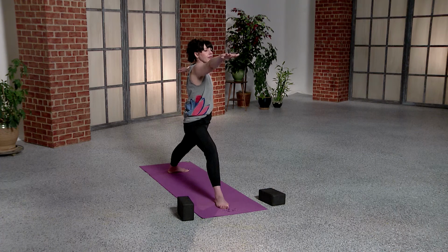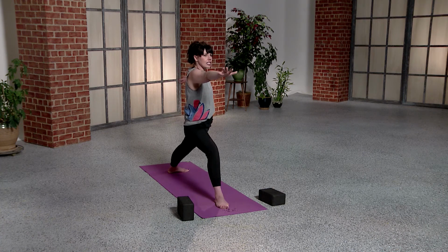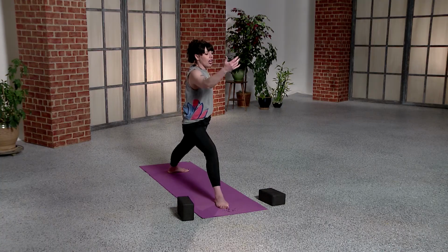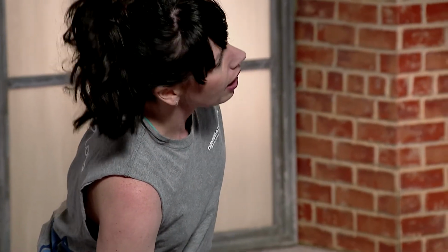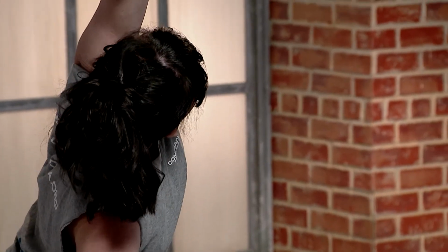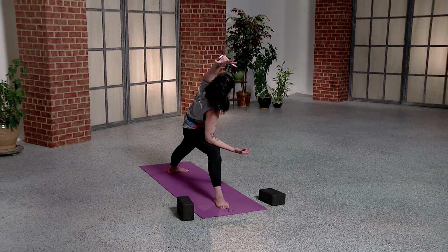Inhale, fill up. Exhale, sink into the pose. Inhale. Exhale, bring your forearm down to the top of your thigh. Bring the other arm overhead, left bicep next to left ear. And breathe. Inhale, fill up, reach through those top fingers.